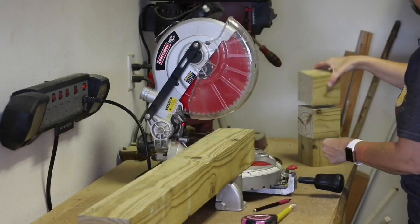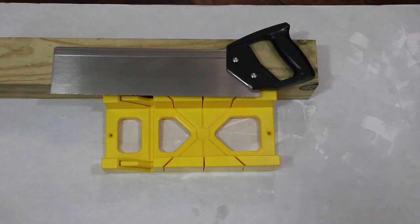I was trying to come up with an alternative for you. So I did order a handheld saw and a miter box from Amazon. But let me tell you, this was a waste of my money and a lot of work. If you want to go that route, you can, but I would suggest you just find a really good friend that will help you out instead, if you don't happen to have a miter saw. Don't try to hand cut these, you guys. That would be your workout for the entire week.